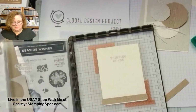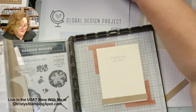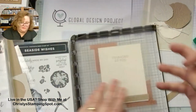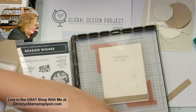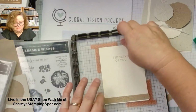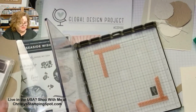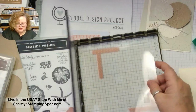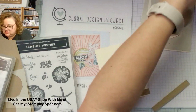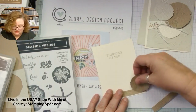Pretty. I was thinking I could stamp one of the sand dollars, but we cut a bunch of those up. They are so pretty. We should totally use one of them on the inside. Right? Because we have them. They're gorgeous. I just love this set. Close that. Okay. And then use one of the little ones. Ooh, here we go. Let's see. Now I made this crumb cake, so you don't want to do the crumb cake one.